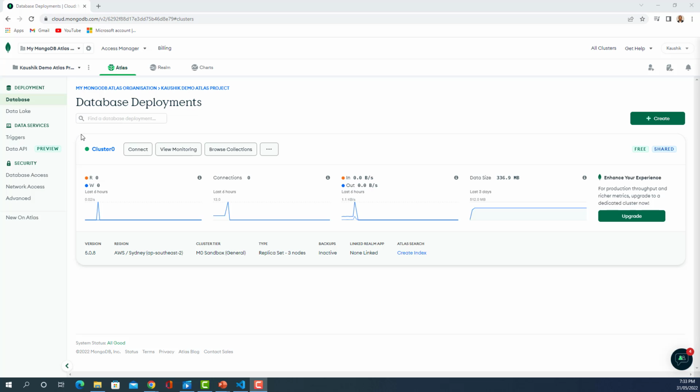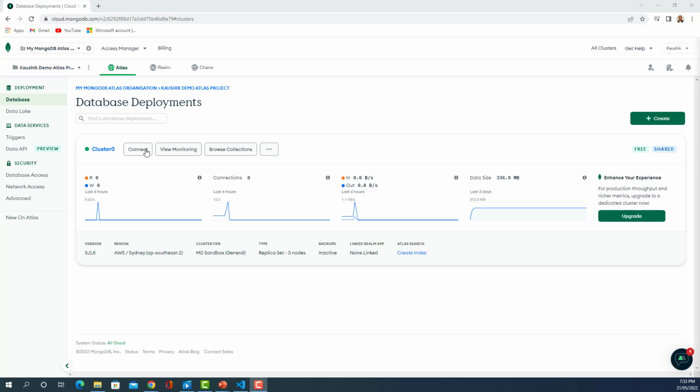I have already created this. This is Cluster0. First of all, you have to create an organization. This is the organization, my MongoDB Atlas, and this is a project. Everything is nicely covered in the tutorial that I have linked in the initial slides, and I will put it in the description of this video.